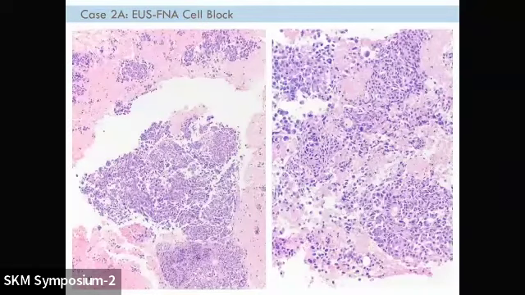This is the cell block, and as you can see, it showed a solid tumor. By the way, in this case, no resection was performed because of the advanced nature of the disease. And over here, it shows a solid high-grade neoplasm. And if you look closer over here, you will find that there are some glandular elements which are very intimately associated with high-grade solid areas, indicating possibly a dual differentiation of this neoplasm.